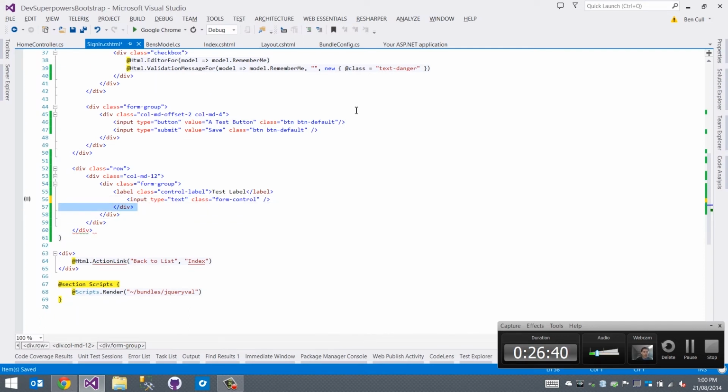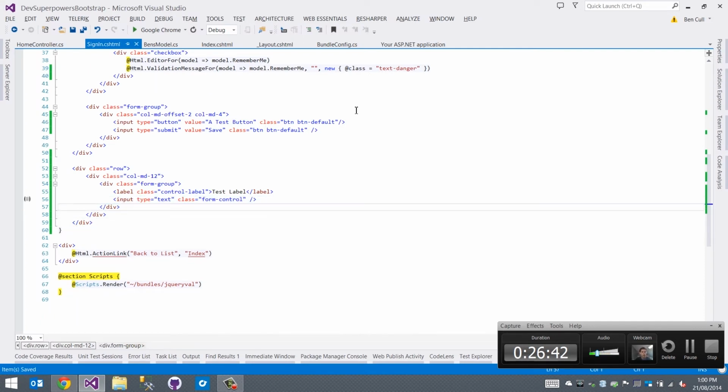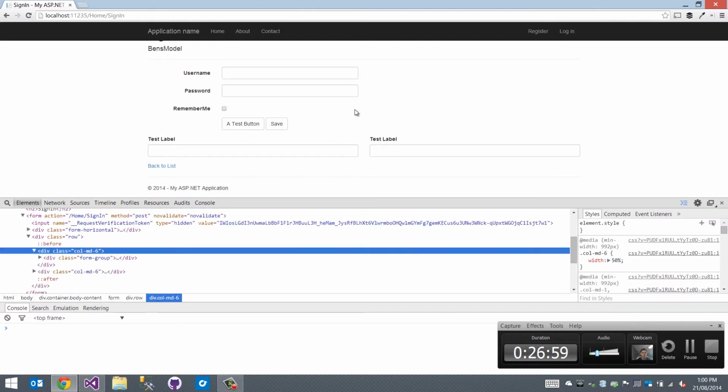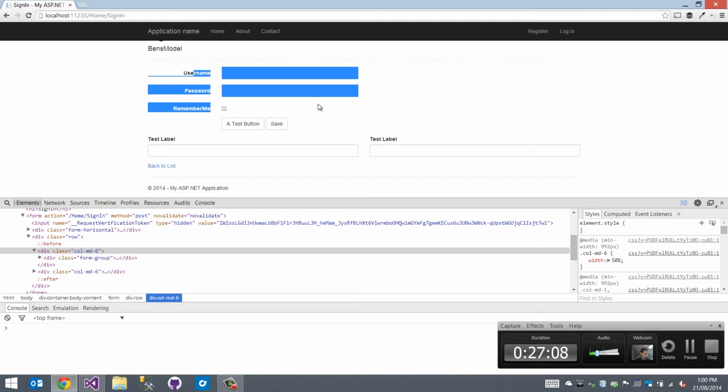That's good. So when using inline forms, it's important that your form group is there, and that's just to separate out your controls. But you've got to make sure that those are inside a column of whatever size you'd like. And that lets us basically do 6, and if I wanted another one, I could have them next to each other, like so. So these are your sort of just sequential forms. That's what it looks like when you do it by default. And this top one here is your horizontal form.